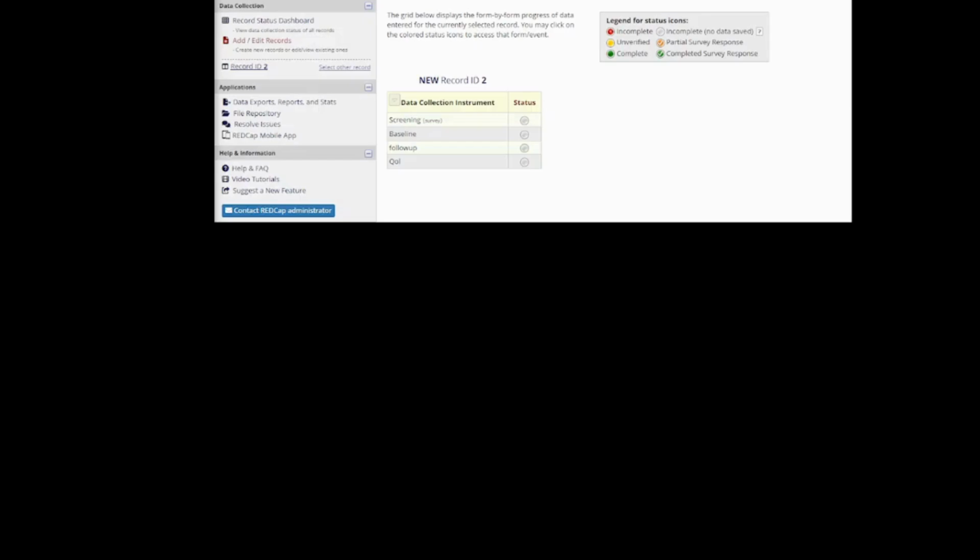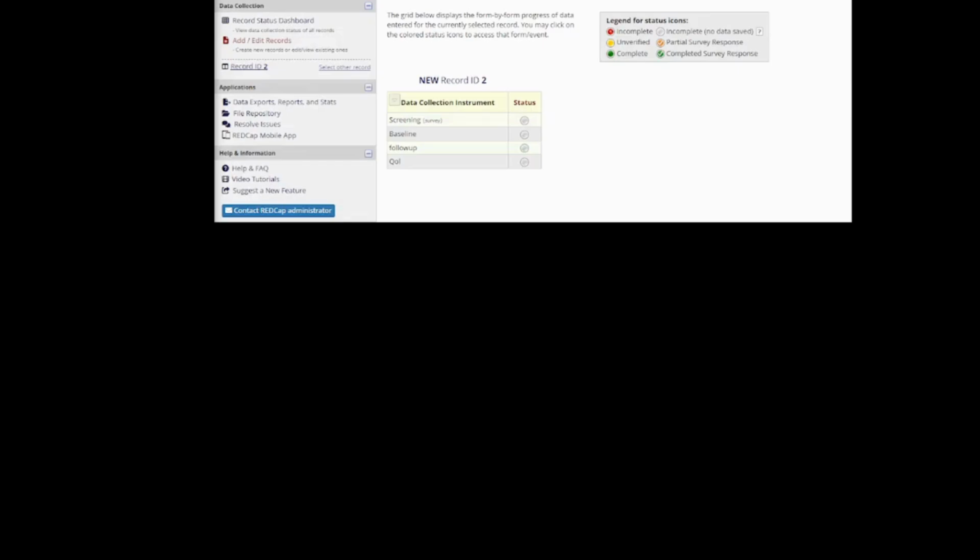When I say survey in REDCap, surveys can also be shared through email or through public or social media platforms like WhatsApp.